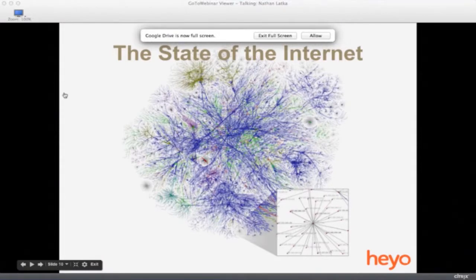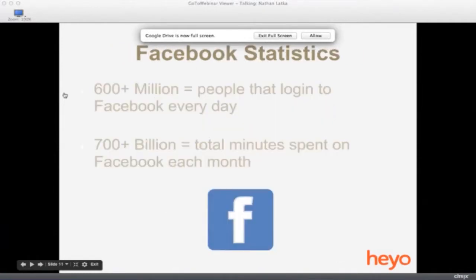Just think about where MySpace was as a company and how long it took them to grow, and then compare that with Instagram and how quickly that grew after it hit a point on this social graph where enough people knew about it through other connections and they got interested and then they wanted to know about it. So it just shows you the power and the state of the internet, and it's only exponentially growing in terms of how people's connections are going to be quantified. That gives you a background before we really dive deep into the different products and services out there. So just to give you some statistics about Facebook.